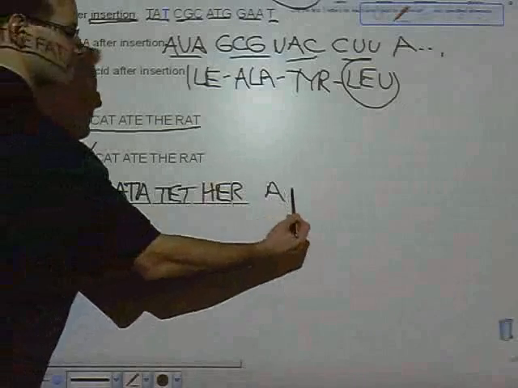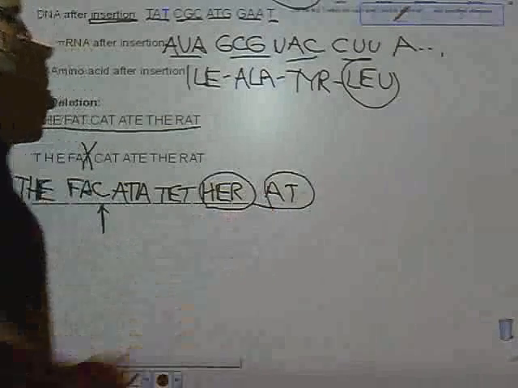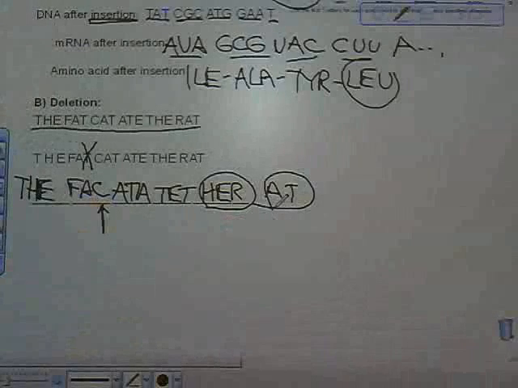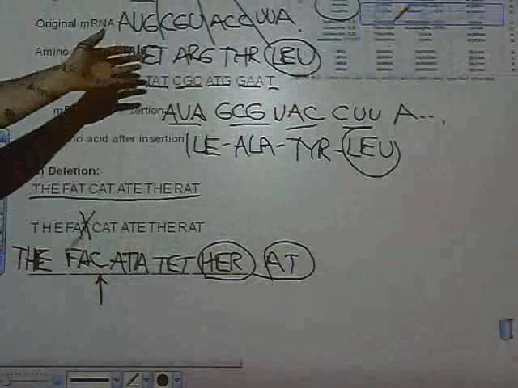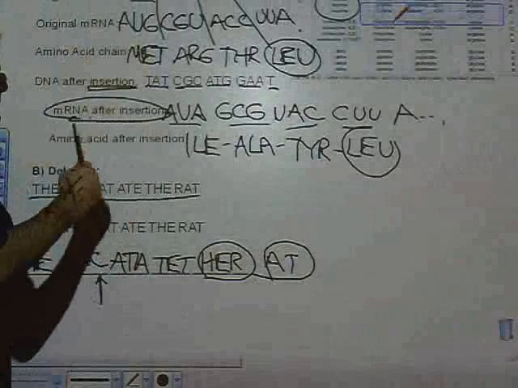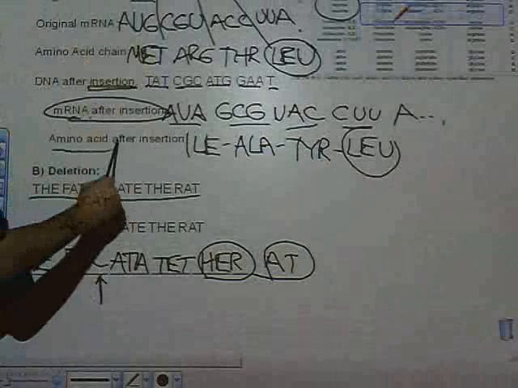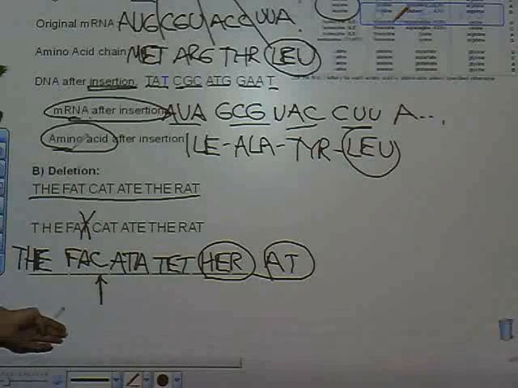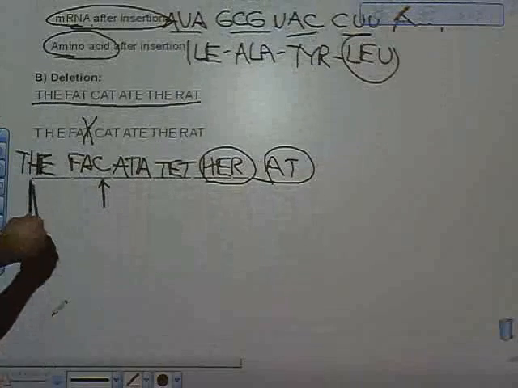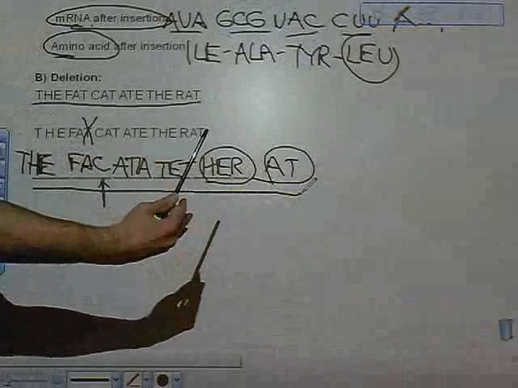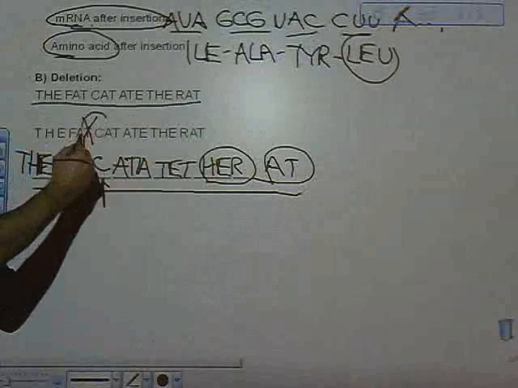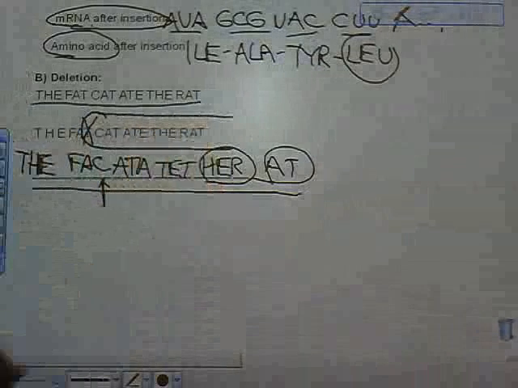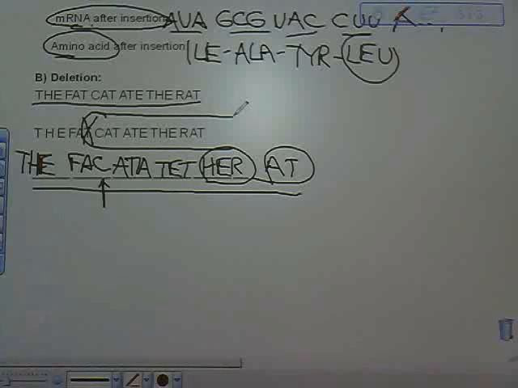And it just so happens that we still have some English here, but if you were to read this sentence to someone, they're going to think you're speaking a different language. Again, when you go back to the concept of translation, you're kind of translating one language of mRNAs into another language, amino acids. So it's kind of the same concept here, but once you get a deletion, now everything bumps down one to the left, and the rest of those amino acids past that point are probably going to be messed up, which could have a huge impact. It's probably going to have a huge impact on the creation of that protein.